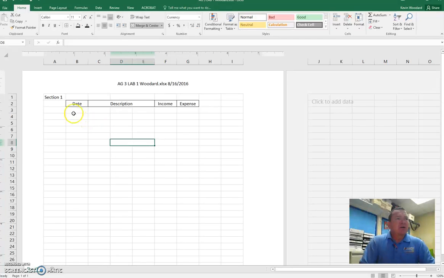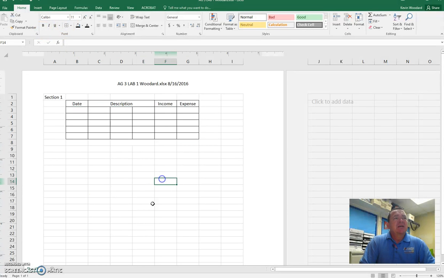Another thing that I can do is I'll go ahead and give you 5 different items that you're going to be working with. So we have 1, 2, 3, 4, 5, and then I'm going to just pull that across to the expense column, and again I'm going to do the all borders. Now sometimes this works, but it's not the best.